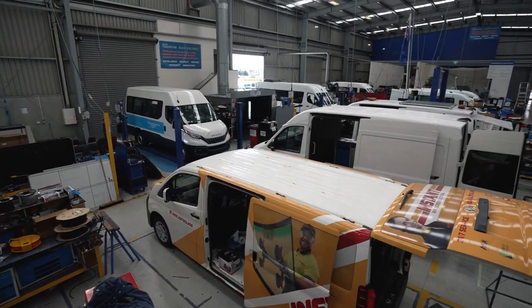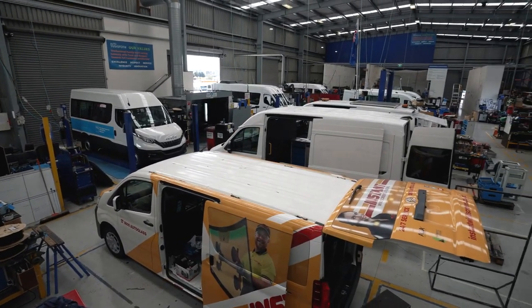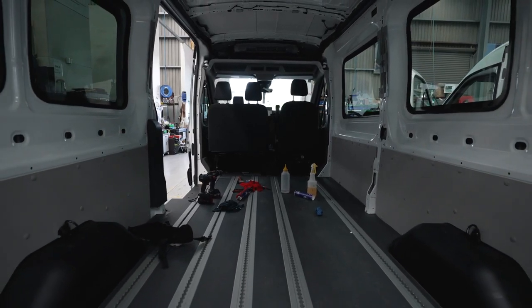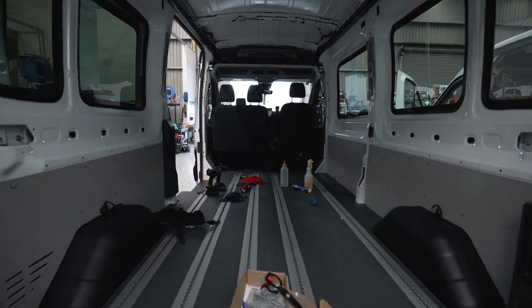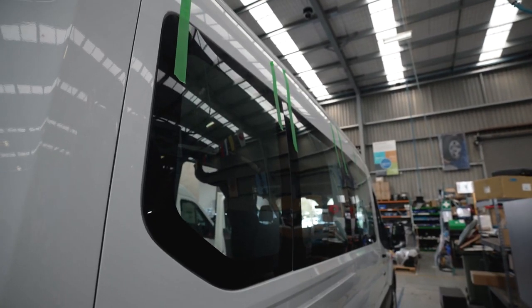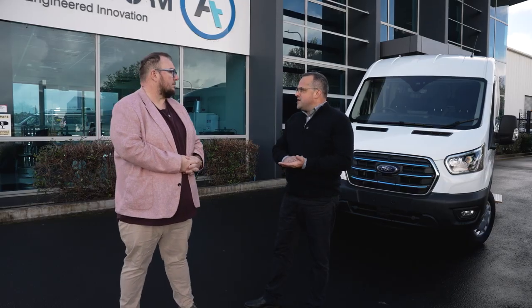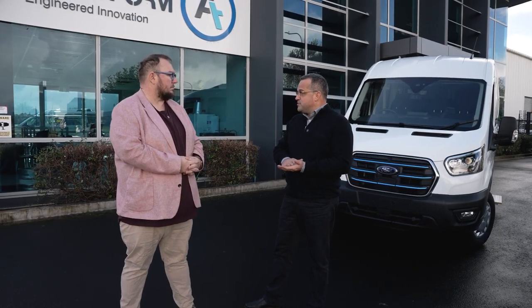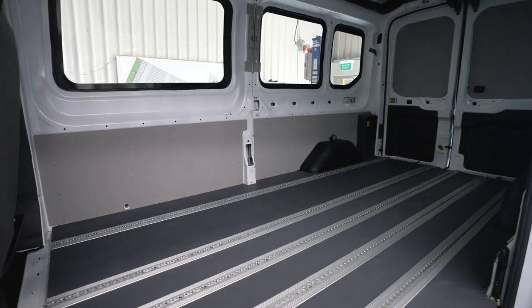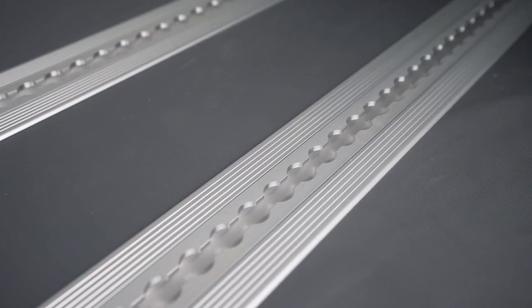Yeah, that's right — a blank shell as we would call it. No glass, just total panel van. We strip the vehicle out inside, take the bulkhead out. We then cut the holes in the side, paint the edges, rust-proof it all, bond the glass on. And we've got a very unique product — what we call our smart floor system — where we bond a tracking rail system. So we're not drilling holes through, which you don't want to do because the battery's underneath obviously.